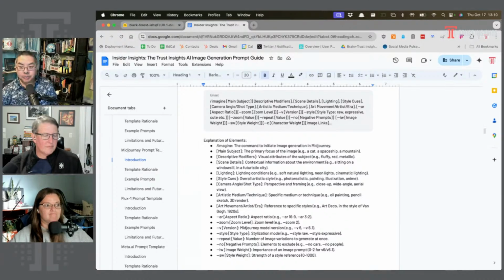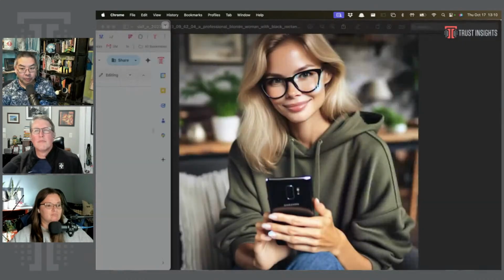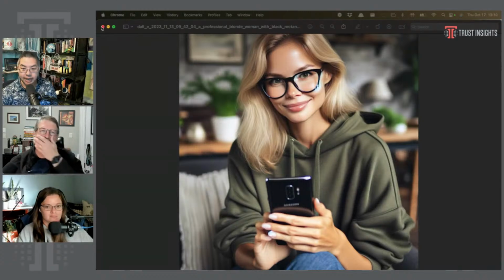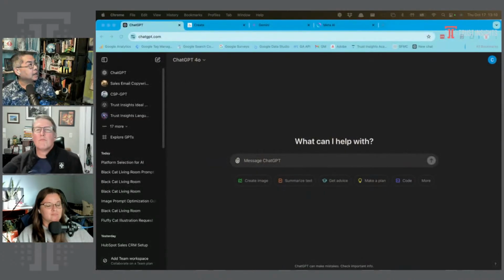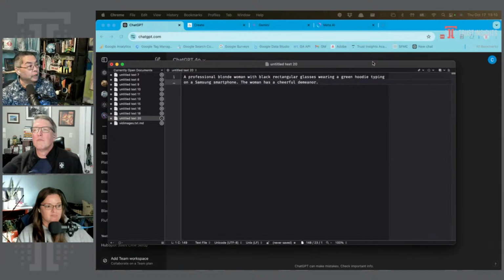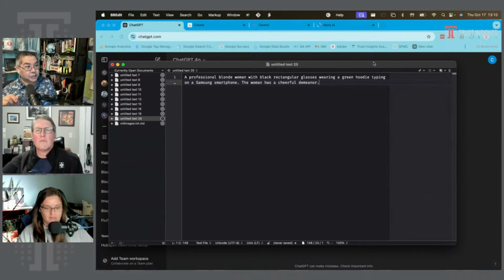So let's do our first test before we talk about prompting. Let's take these 4 different systems, and we're going to take this original prompt and feed it to all 4 systems just to see what we get now. Because one of the other things about KDGPT's avatar was it was generated with Dall-E about a year ago, I think. So all the models have changed since then.